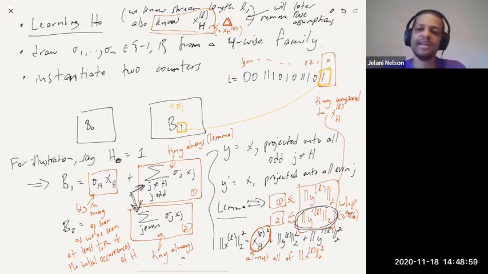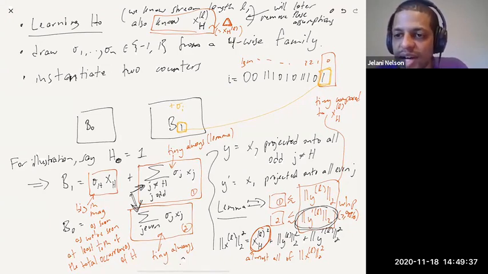What's the advantage of that? The advantage is that the fraction of the noise that survives is only 1 over 2 to the 5th power now. Because if mass is randomly spread around in the vector, because you randomly permuted the mass, the fraction of mass that ends in 0, 1, 1, 0, 1 is a 1 over 2 to the 5 fraction of the mass, which means that the noise is cut by a factor of 1 over 2 to the 5. Okay? So in terms of the survivors, H definitely survived. And what else survived? A 1 over 32 fraction of the noise survived.